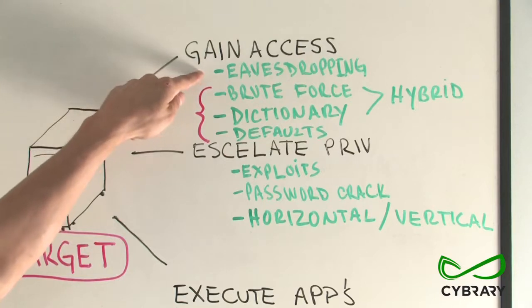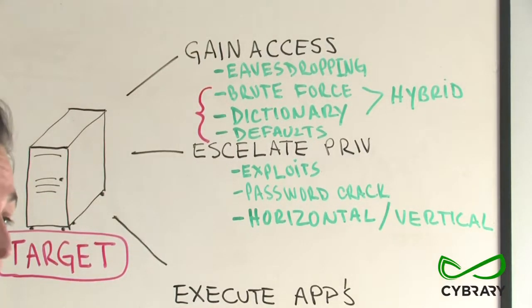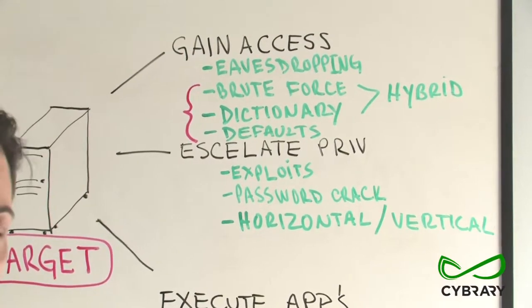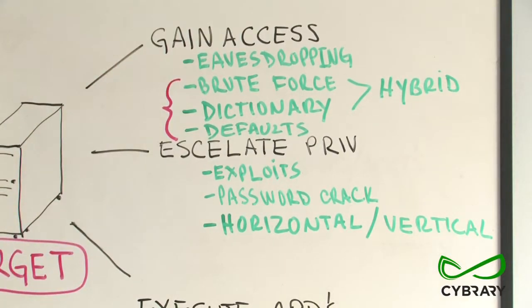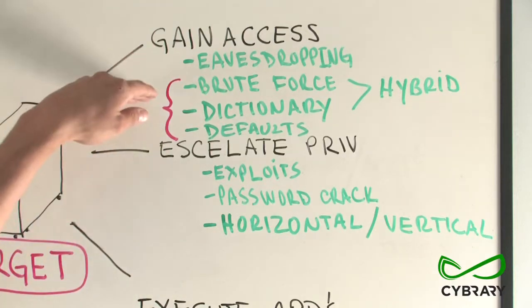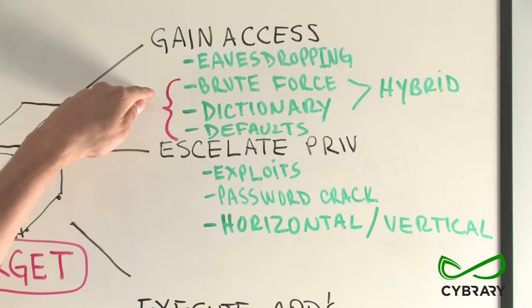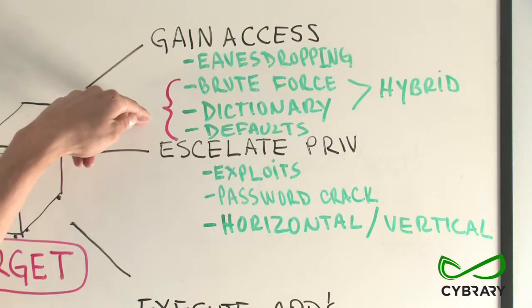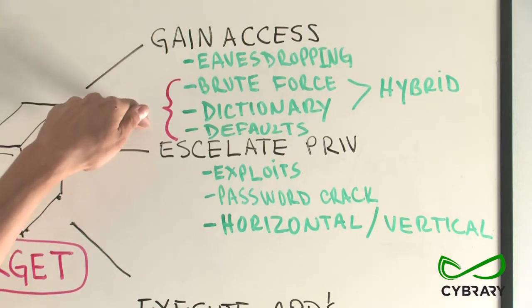One way, eavesdropping. It's just as simple as that. If you could either look over somebody's shoulder and get their password, or it's written down somewhere, or nonetheless, you have that password, that's the holy grail, okay? If you don't have it, then we have to get it some way, and we have to use our creative social skills to actually do that. This is where your traditional brute force attack, or exhausting all possible combinations of the password, comes in. Or dictionary. This is where you take a password file and you reference it and compare it against a file of stuff. And in that file could be literally anything.